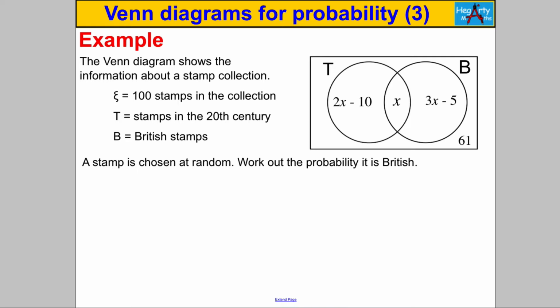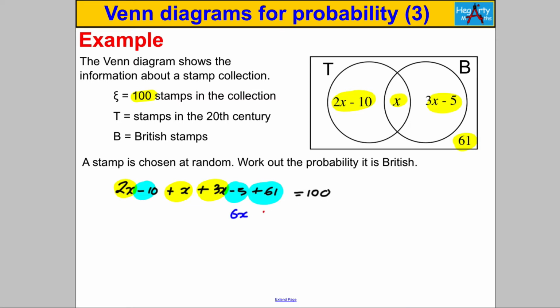In order to solve this problem, we are going to have to populate the Venn diagram, i.e. find x in the first instance, use that x to fill in the numbers that should be in the Venn diagram, and then do any probability calculation. So if we add this, and this, we should get ourselves 100. So let's write that equation. We should collect like terms. We should solve that equation, subtracting 46 off both sides and then dividing by 6. And you get yourself the answer x is 9.